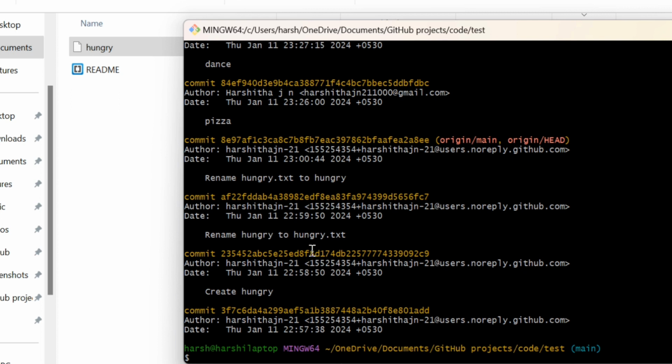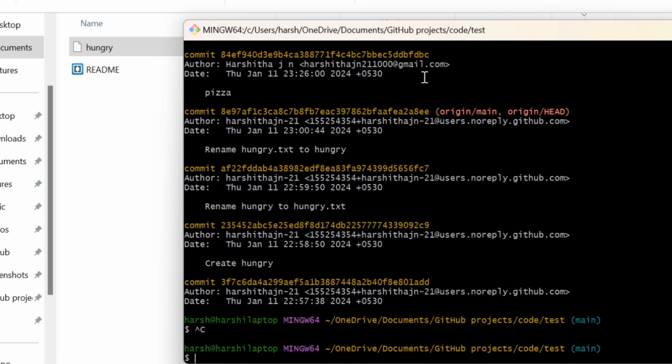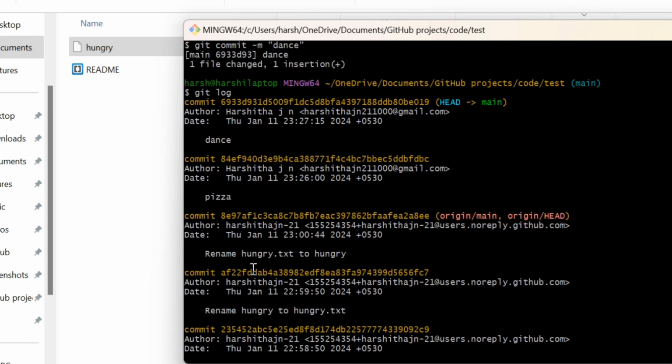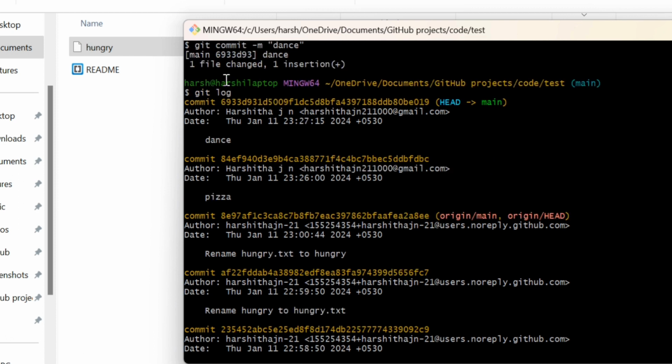So what I'm going to do is, I need to copy this one commit ID of dance. So I'm copying it. Just wait, I'll copy it properly.